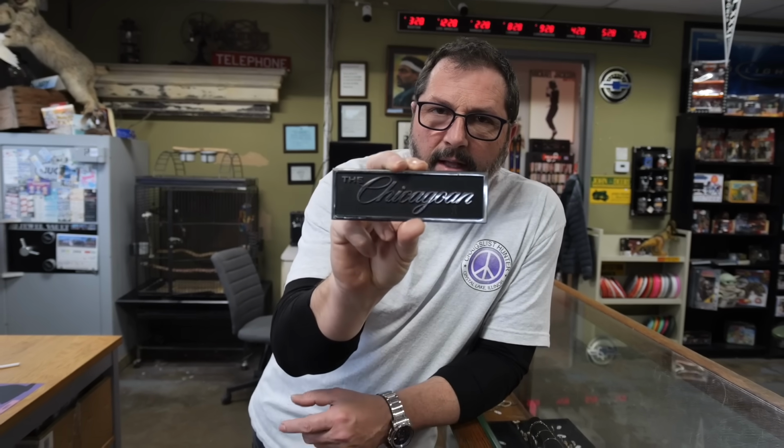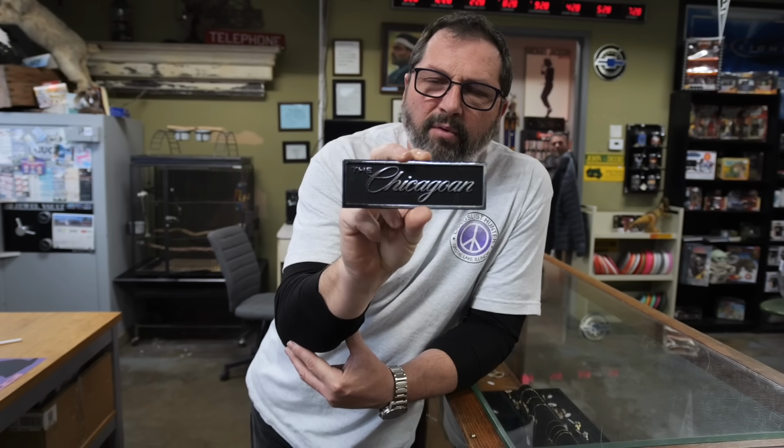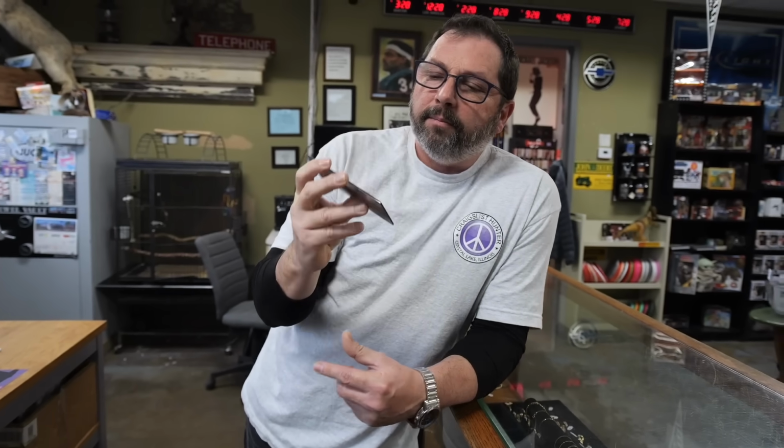So I have this little tag that says Chicagoan on it, and I think Carlos already shot B-roll of this a few videos ago, and we used it. But I want to talk about this. I did some research, and I bought this from a gentleman who bought a bunch of random stuff, like junk drawer stuff. This turns out to be a Chicago magazine that was very short-lived, only about 9 years, from 1926 to 1935. So obviously that's the Great Depression era, and it really never made it. They wanted to do the same kind of copy like the New Yorker did, that survived for many years and was very successful, but the Chicagoan never took off.